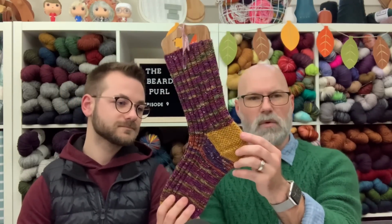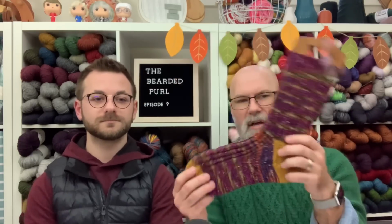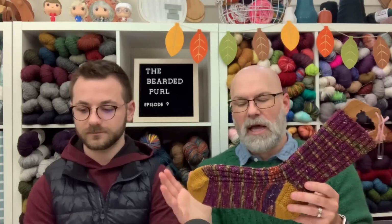This is a Blad Dye Works, an old yarn that I had used for a different pair of socks, and I had enough left over to do the heel and toe. And so I did the Eye of Partridge heel, and in Susan's pattern, I think she has a couple of different heel flap options. And then I did an anatomic toe. So there's a right sock and a left sock that are shaped anatomically. And otherwise I followed the pattern exactly, and I'm really happy with how they came out. So those are my 2 finished objects, a pair of socks and the baby hat.